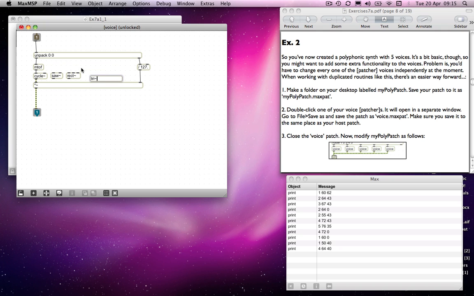So we'll do that. And we'll run all of that through a selector object, as we did before, with 4 inlets.